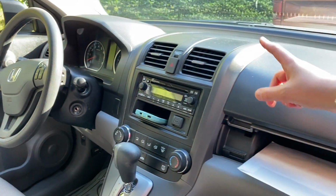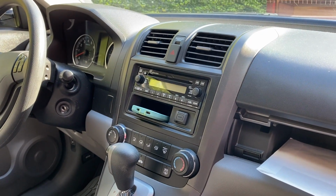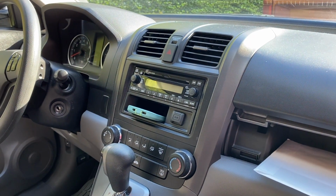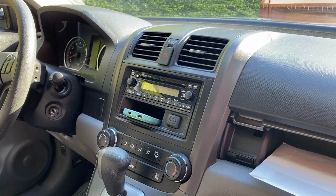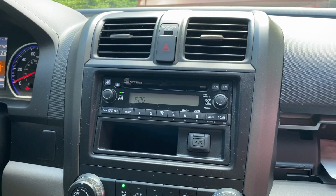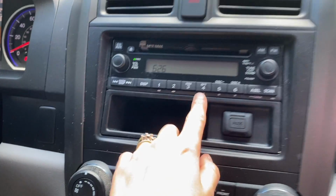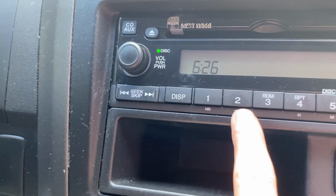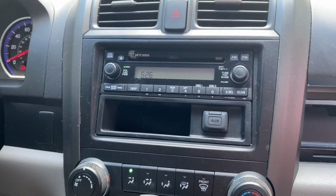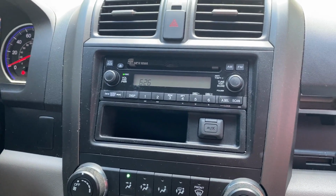And I love that CD radio player because it's small, it's out of the way. There's no screen. It's not digital. Does that have a 6-deck CD player? I don't know. I don't think so. Why does it have 6 buttons? We're not really sure if this has a 6-deck CD player or not, but one of those buttons, 1 through 6, and then on mine, those buttons are what switches between the CDs. If anyone has any idea about this being a 6-deck CD player, let us know. Maybe it's not. Whoever had this car kept it really clean.